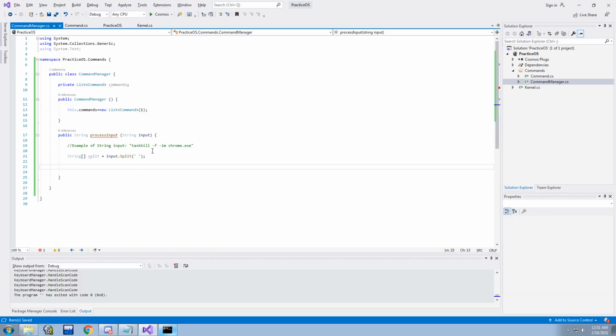now what we want to do is get this, because this is actually the command name, and that's called the label generally. You call it command name, whatever you guys are comfortable with, as I said. And all it is going to be the first thing in split. So we do that just by checking the 0 thing, because it starts at 0, so we check the 0th thing. And this label is now going to be equal to taskkill.